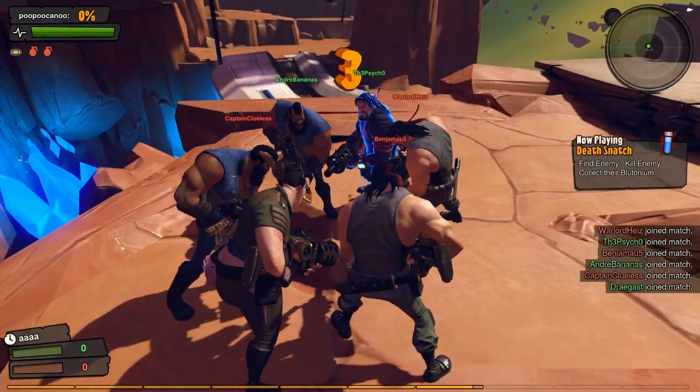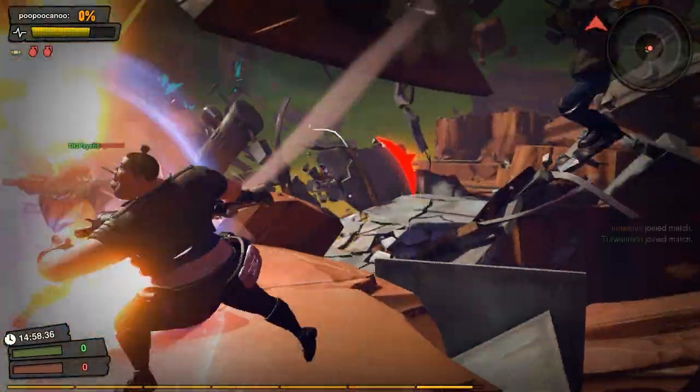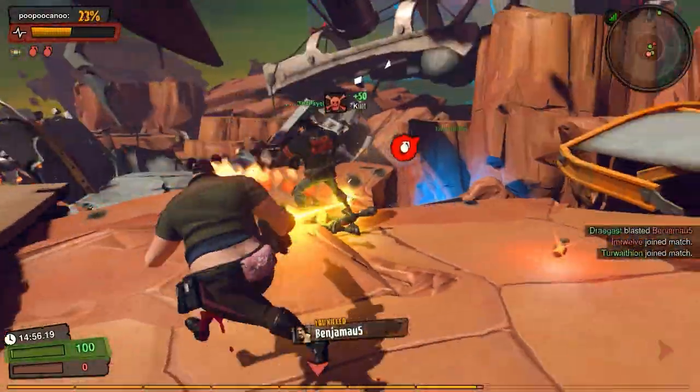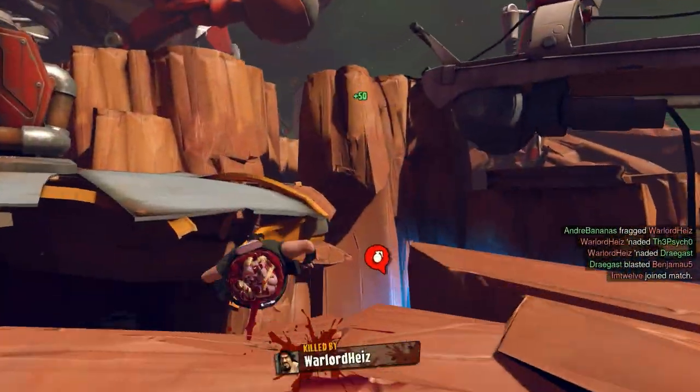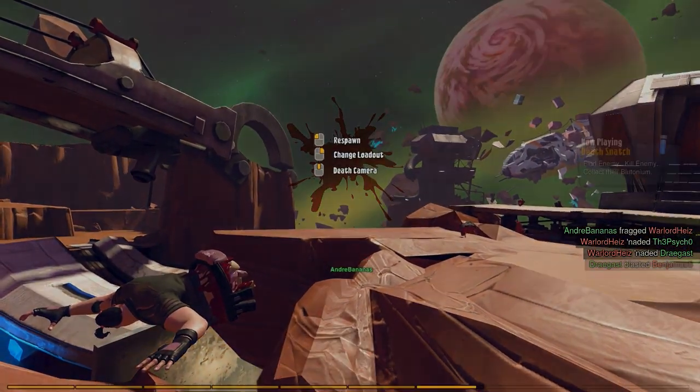We start out in this mode, which is like a... I don't even know what it's called, but it's crazy, and you need to run out of the... Get the hell out of the way. Kill people. Okay, I am dead. And as you can see... Oh, wow. Yeah, she's cut in half.